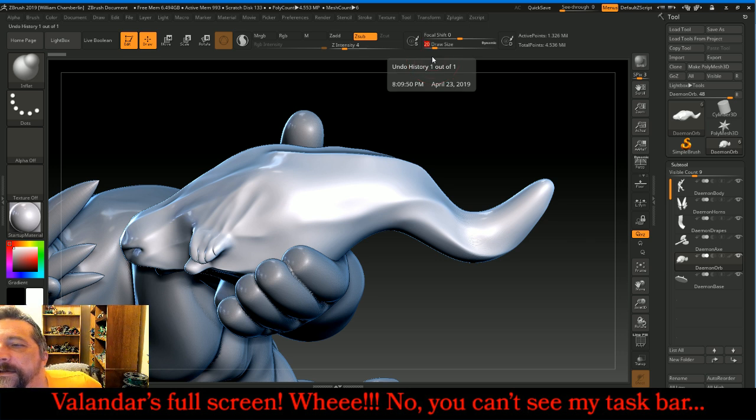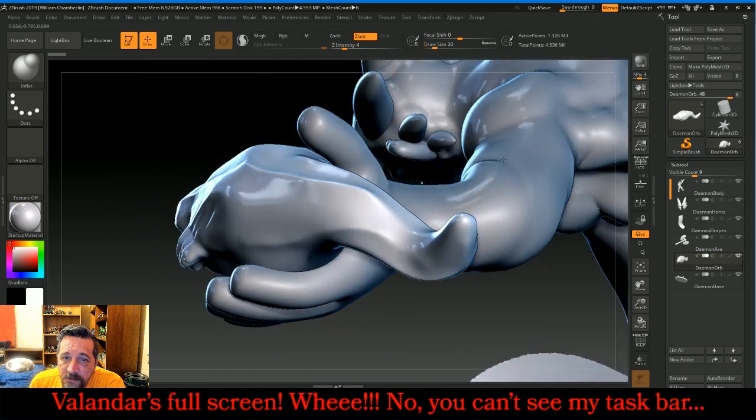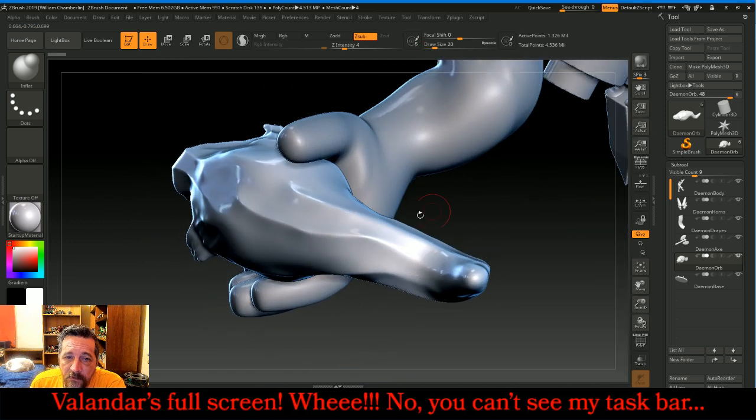And break out the tablet. Yay! Wacom is awesome. And what I'm going to do is I'm going to use this to kind of exaggerate the peaks here by deflating between them.